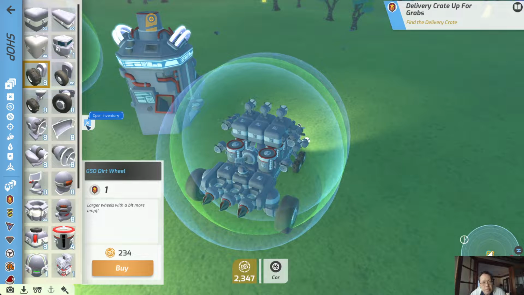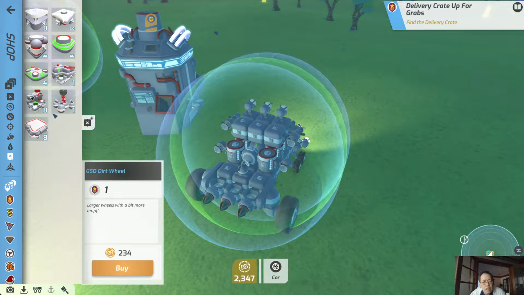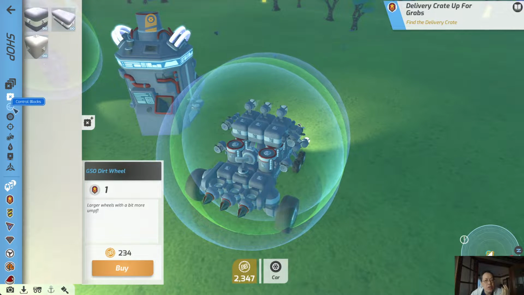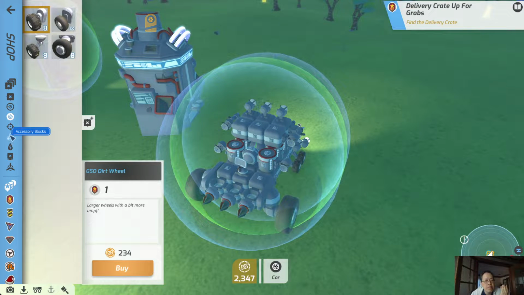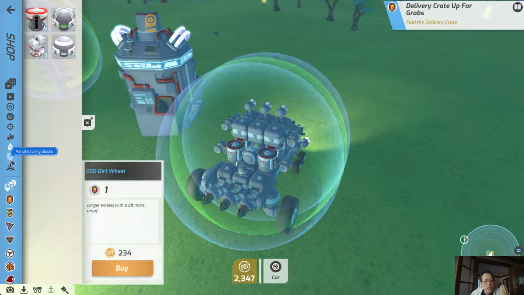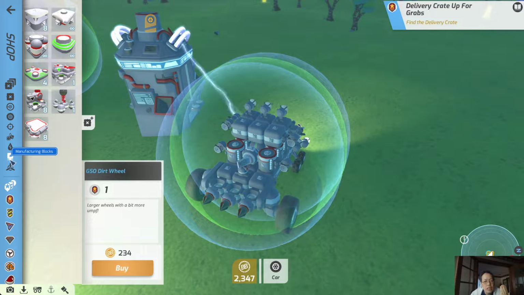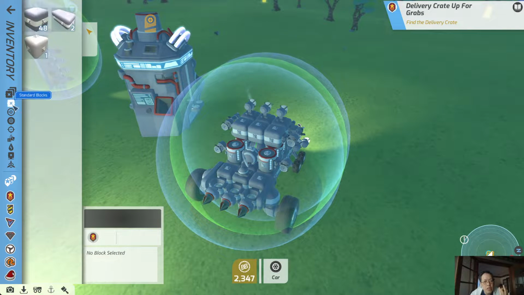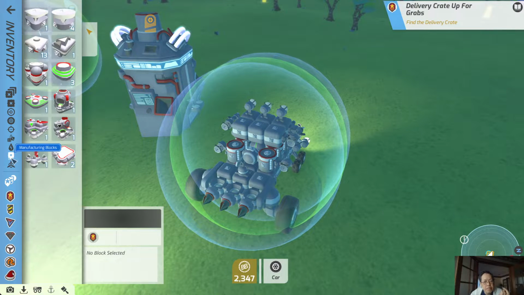Okay. And then I want an anchor. I want a rotating anchor. And I don't know if I have one. This is the shop, this is what I can buy. The fixed anchor. Let's see about our inventory. There's one. Okay, so we've got that.